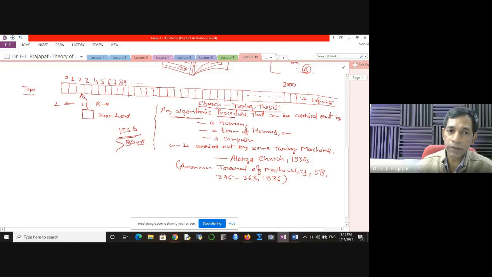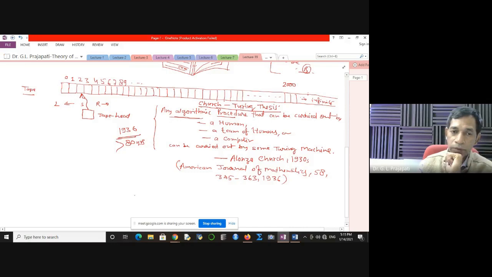The tape head is positioned at the center of some square. In fact, it can read the symbol stored on the square. So the Turing machine makes its decision on the basis of what? On the basis of the current state of mind and the current symbol scanned by the head, the current symbol that is read by the head. On behalf of the tape symbol it is going to read, and on behalf of its state of mind, it is going to make the decision.